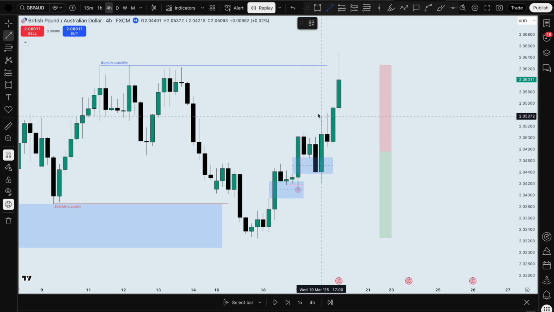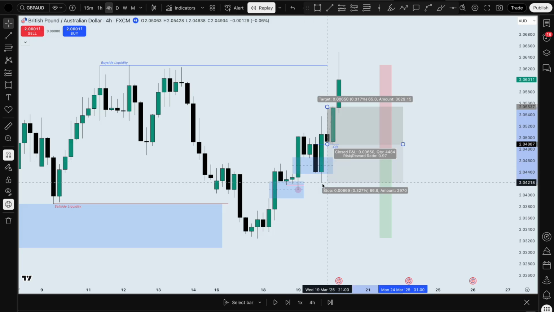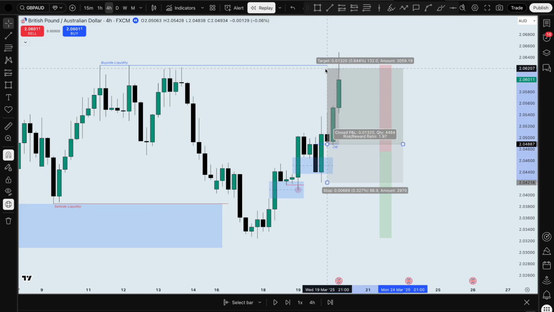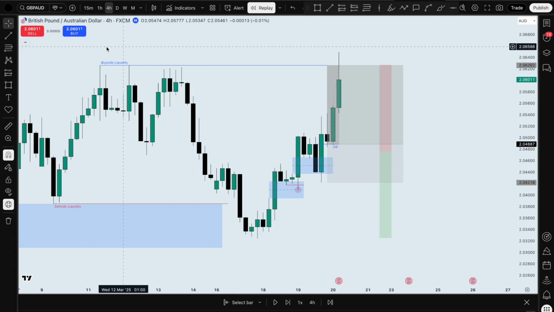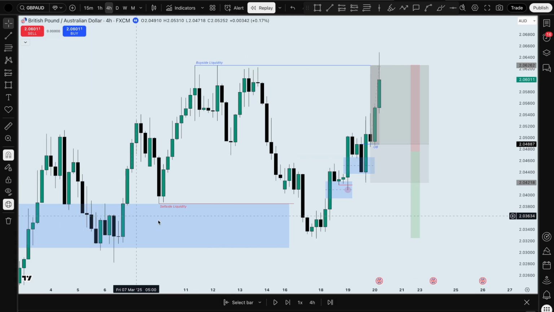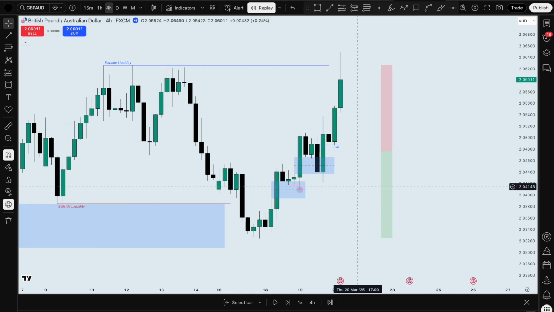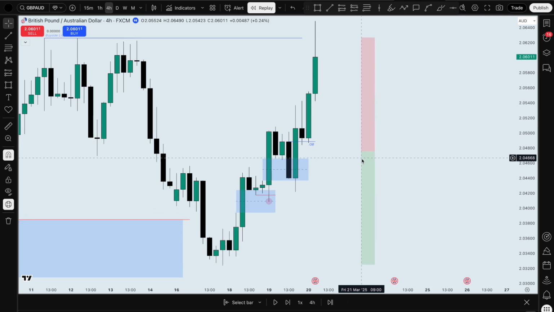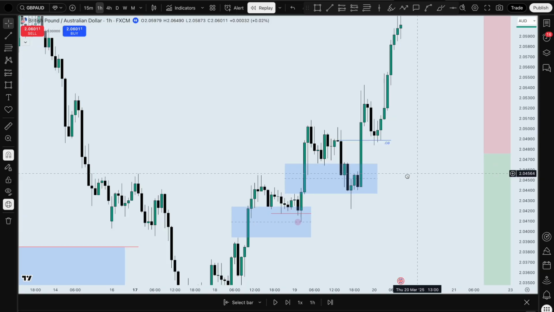And then we have an order block here, okay, so we can enter right there, stops here, and target this equal high or external range liquidity. Okay, so from external to internal and from internal to external. I'm going to show you the displacement that we had around the equilibrium if we drop down to the 1 hour time frame.